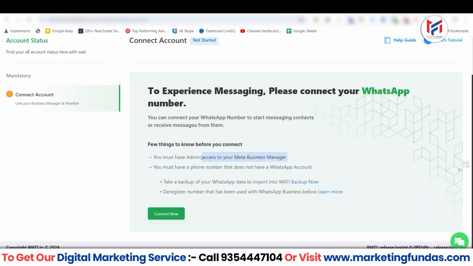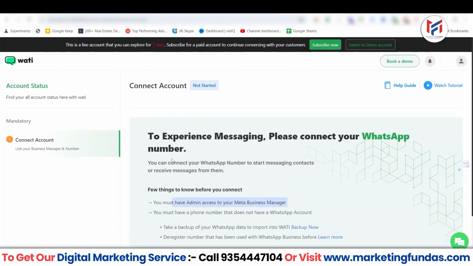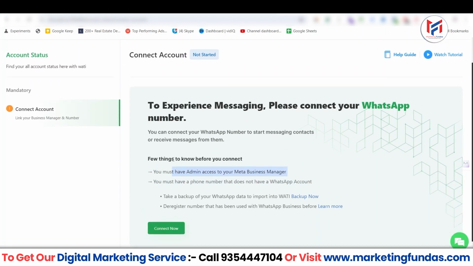So why is it asking for Meta Business Manager's admin access? Basically, you need to verify your business to use the WhatsApp API. That's why I told you that Meta verifies all the businesses, and the businesses that come with a blue tick, I mean not a blue tick, a green tick on the WhatsApp contact, are totally verified. And how are they verified? Through their Meta Business Manager. Obviously we know that Meta's properties are Facebook, Instagram and WhatsApp. So the same number should be connected with your Facebook account, I mean your company page, and it should have a Meta Business Manager.